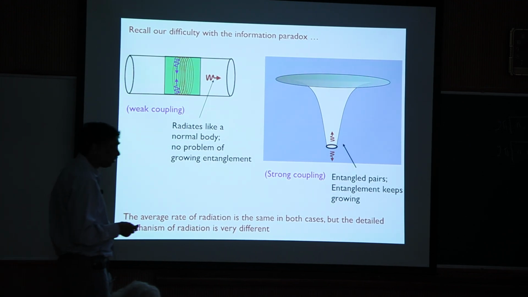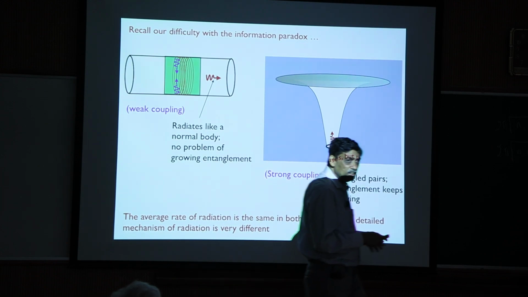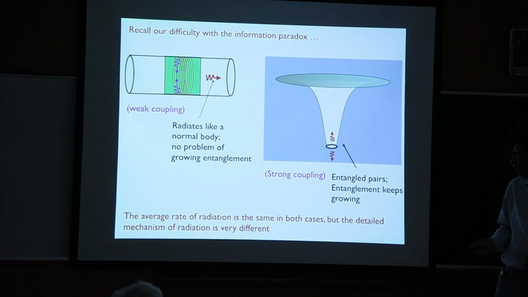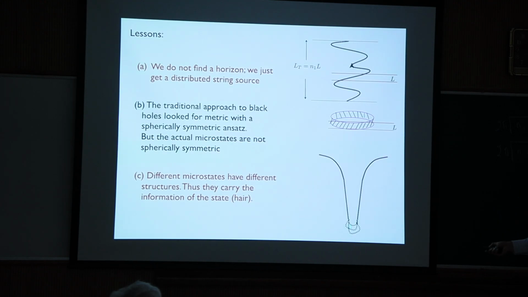So now what should we do to solve this problem? The weak coupling answer we know. At strong coupling, what we want to do is, now we know every state has a different metric. You guys know that, right? Every state has a different metric. So we should choose one particular state at a time. Then for that state, we should find the metric. It will not have a horizon.